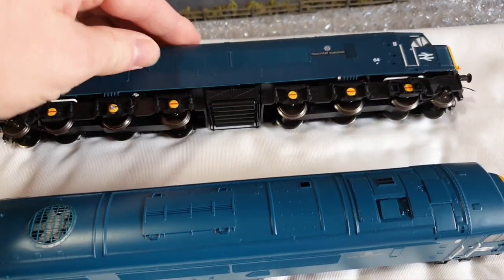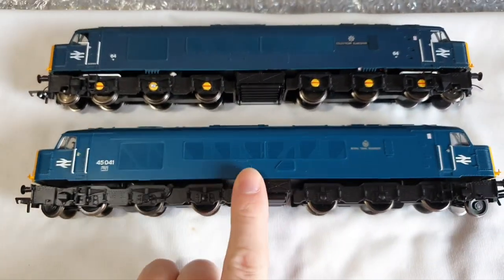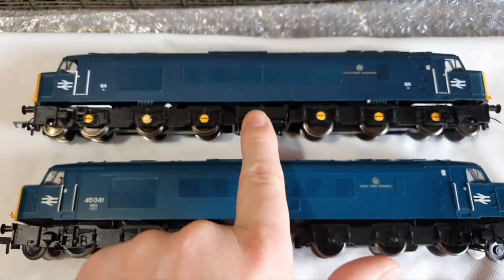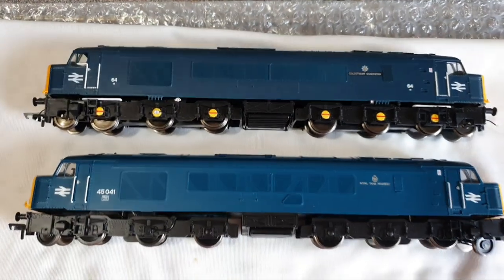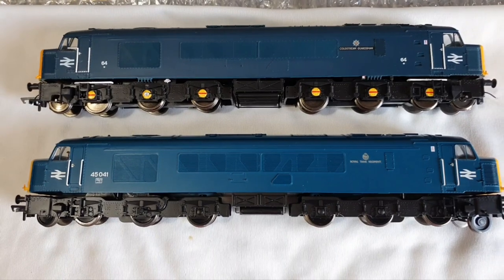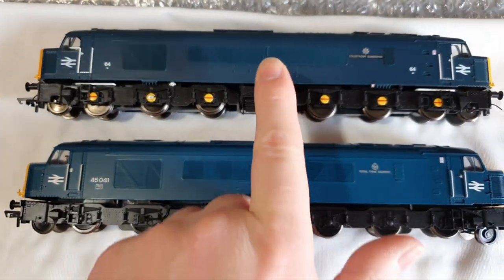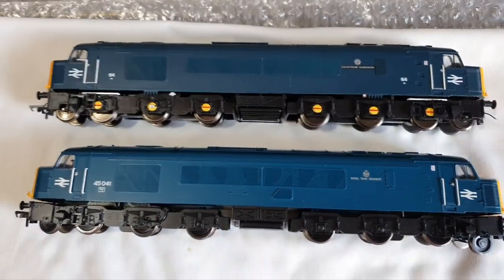Right, so now we're going to get them running. Like I said, I've fitted these with a decoder. The Bachmann one has a Gaugemaster 21 pin decoder, and this one has an Imperium 6 function decoder from Dapol. So we'll have a look at this one first, we'll run it up and down, and then we'll look at the Heljan one and go through the lighting functions on it.